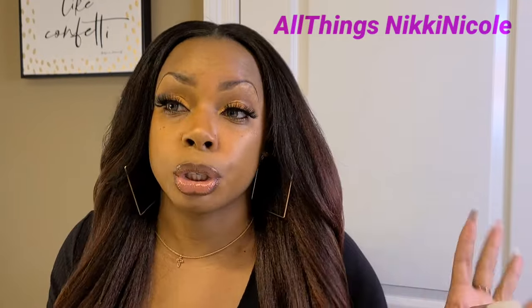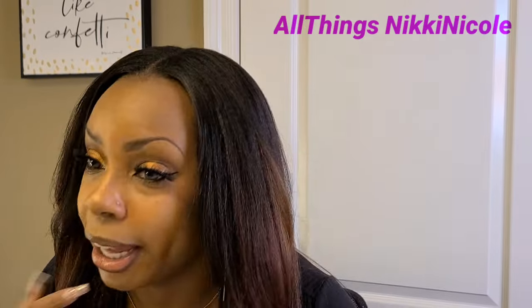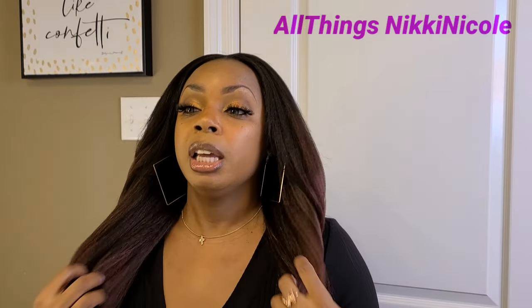So if you want to keep the texture intact, and if you want to use a little bit of heat, it needs to be as low as you can go, okay? Almost not on. Almost like using a blow dryer, okay, to get whatever action it is you're trying to achieve. Now, if you just want to straighten it out and change up the texture, you can do that, okay? But I'm not going to be doing it with this one because I like the texture of it.